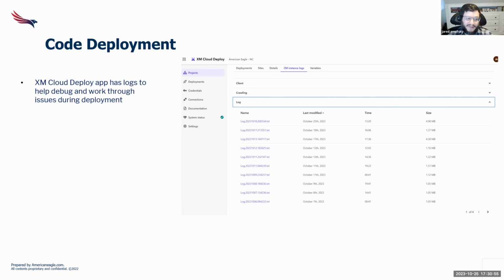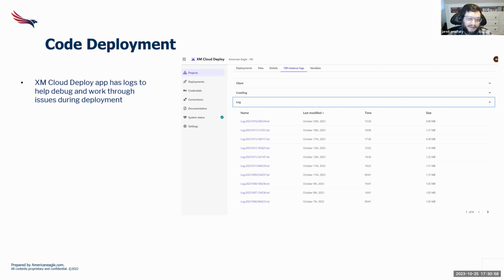So if your deployment's not going well, there is the regular deployment log from Azure DevOps that might give you some information, but it's really just a send it off and be done. So you can come in here and there's a deployment log that you can look at, which sometimes might give you information. On the top left, you'll see it says deployments. And then if you find the specific deployment, you can find the actual deployment log.